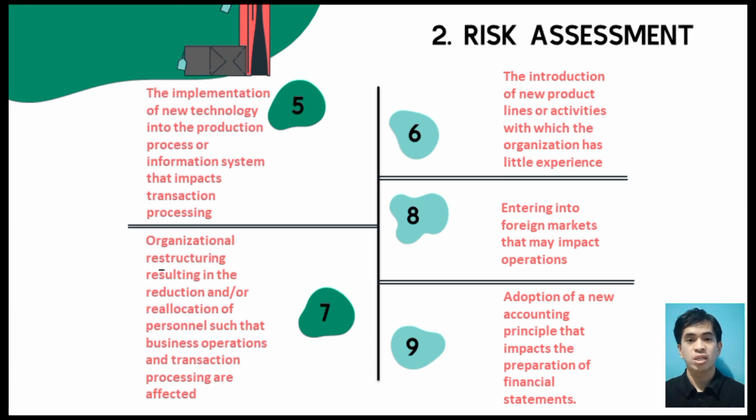the implementation of new technology into the production process or information system that impacts the transaction processing, the introduction of new product lines or activities with which the organization has little experience, the organizational restructuring resulting in the reduction or reallocation of personnel such that business operations and transaction processing are affected, entering into foreign markets that may impact operations, and lastly, adoption of new accounting principles that impact the preparation of financial statements.